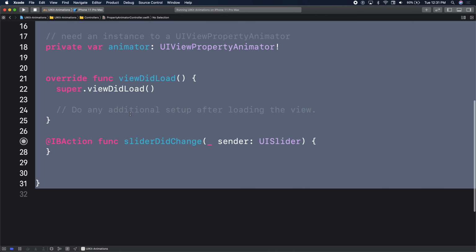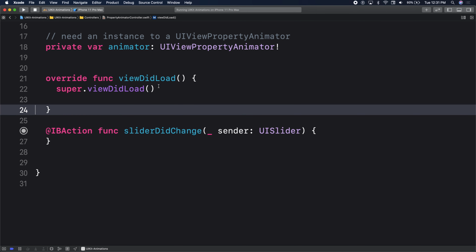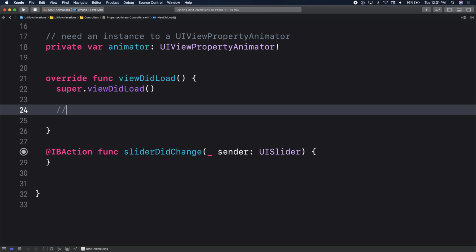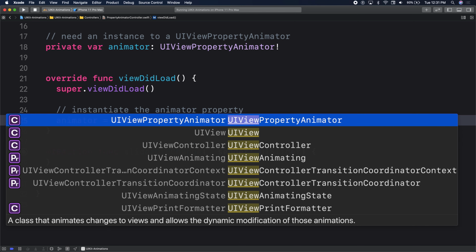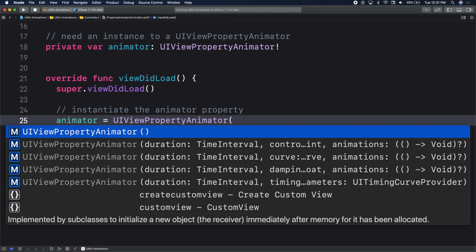Great. In our view did load, we will actually instantiate our animator here. So instantiate the animator property. Cool. So here we'll say animator equal to UI view property animator, and we'll use duration with curve.